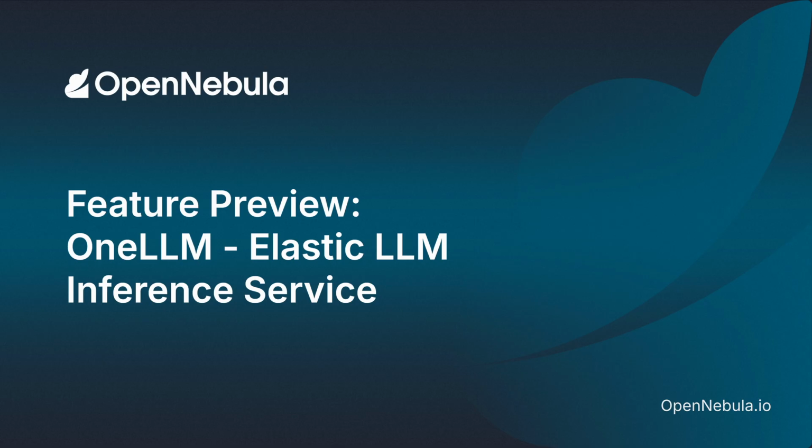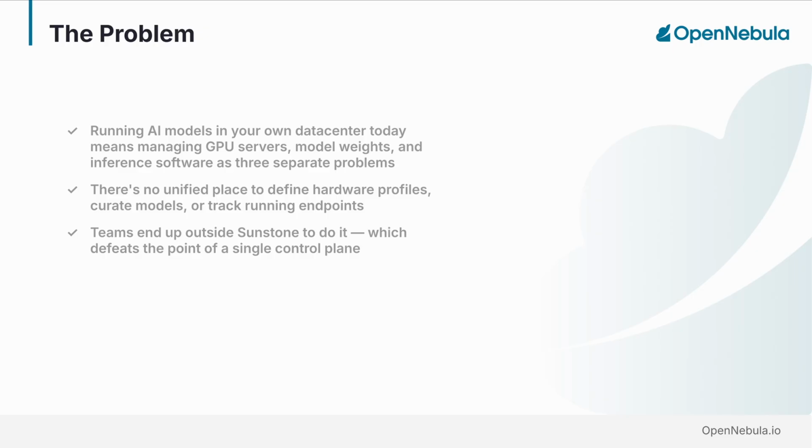In this screencast, we will show the preview of the upcoming OneLLM feature that brings AI inference directly into the platform. Running AI inference workloads on premises might easily become challenging. Both administrators and users often struggle with the lack of unification across the process, finding themselves managing GPU servers, model weights, and inference software outside of the graphical UI.